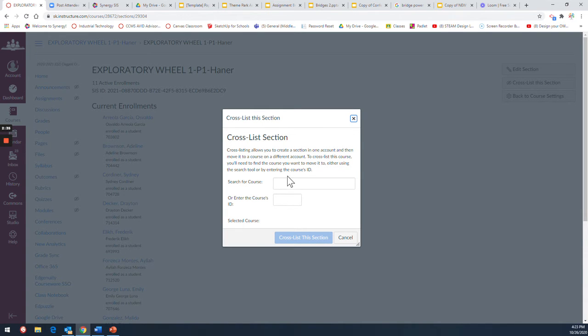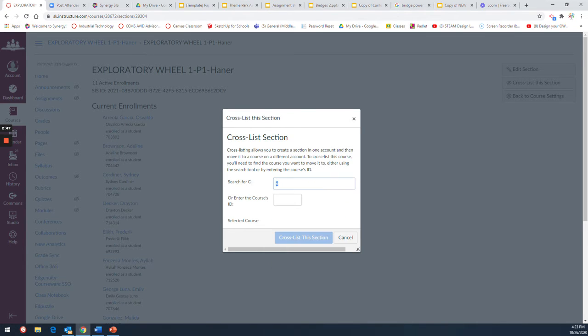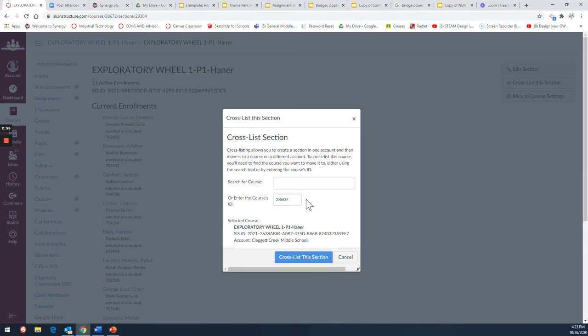And the reason why I did the course ID is because if I type in exploring, you can see there's so many different ones and it's hard for me to know which one of these is quarter two, quarter three. But if I just type in the number, 28607, it should pop up that course right there. And I can say cross list to that course. So it's just a little bit easier.